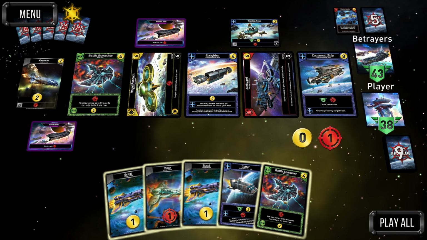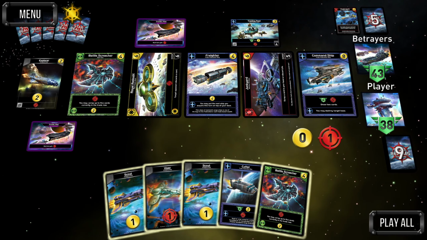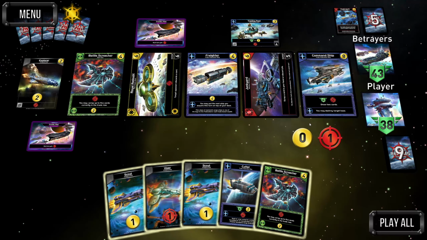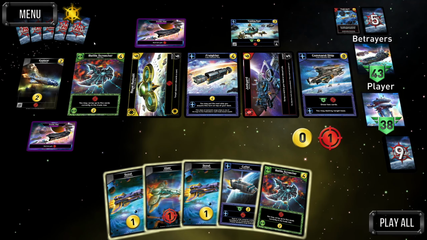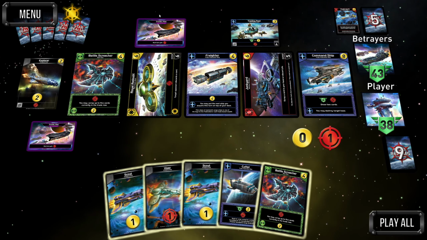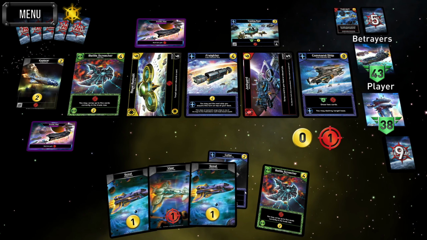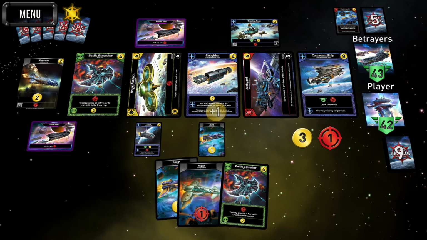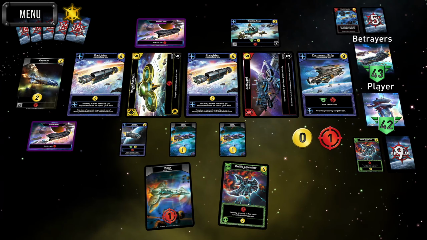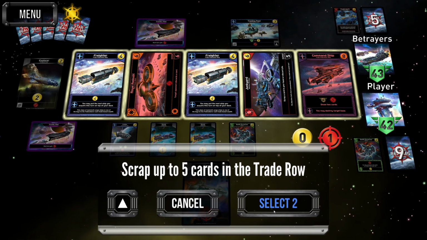The Freighter is almost a dead card at this point because once you get rid of the Command Ship, there's no guarantee that there's going to be anything good available. And Royal Redoubt might be annoying in our opponent's hands because they do have a decent number of yellow cards. But yeah, we'll think about that. So, get the Screecher. Scrap Command Ship and Royal Redoubt.